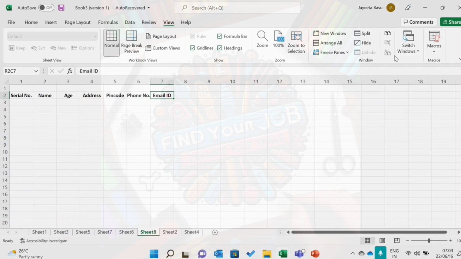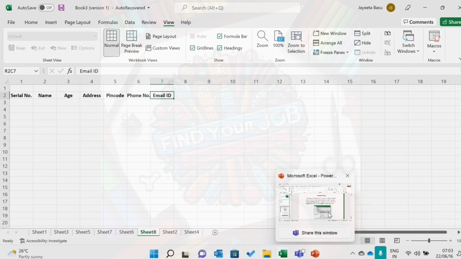This is mainly if you have to do one or two scrolls or more than that, and let's say per 100, 200 sets or more of data, it is always better to freeze the panes. So this is all about freezing panes.